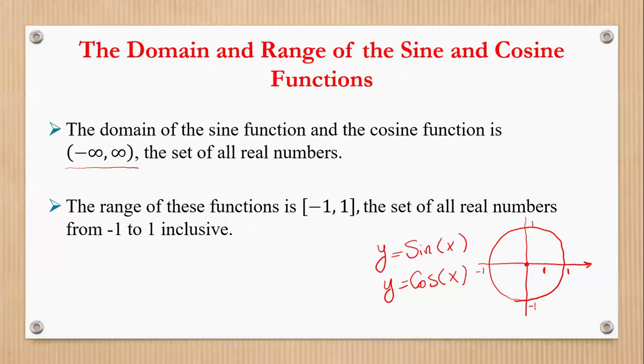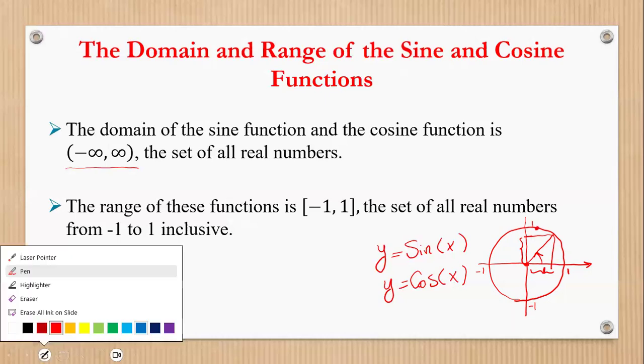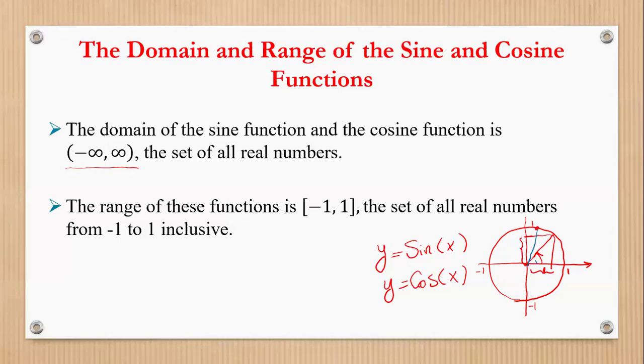And when I talk about the y values, it means the sine of an angle or the cosine of any angle. For example, if I have an angle here, the sine of that angle is this part. The cosine of this angle is this part. If I have another angle over here, let me just change the color, the sine of the angle is this part, the blue part, and the cosine is this part. And as you see, the sine and cosine are always values within -1 to +1.